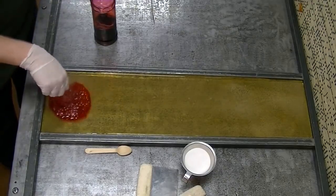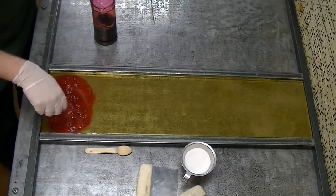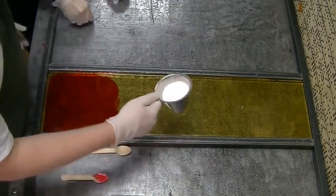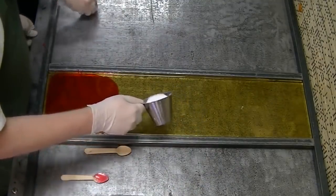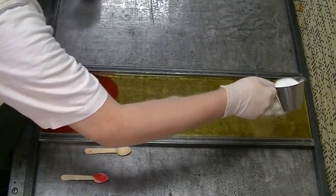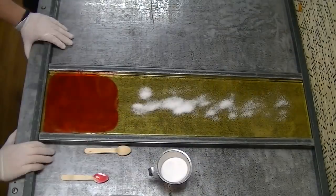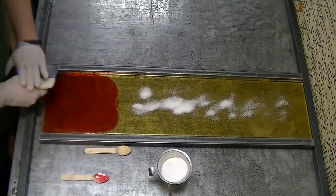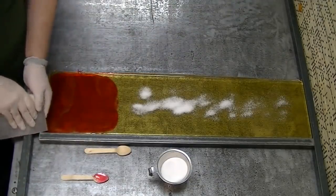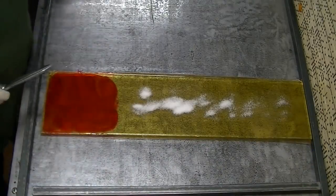We add the color and then we stir it carefully to boil all the water out of it. We don't want any water left because this will make the candy sticky. While it may look like we're adding more sugar here, we're not — we're adding citric acid. Most fruits have an acidic content to them and our flavoring doesn't, so we need to add it back in. The citric acid may only be added after a certain point, or the candy will be too hot and the acid will burn, leaving a lousy taste in the taster's mouth.